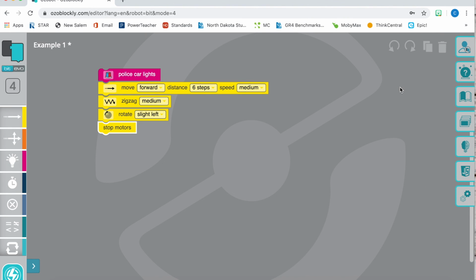I will have another video out that shows how to code the Ozobots using the app. There's a couple different games on the app themselves. And then I'll do a third video that will show coding the Ozobots using markers and paper and things like that, where you don't need a computer or an iPad to control the Ozobot.